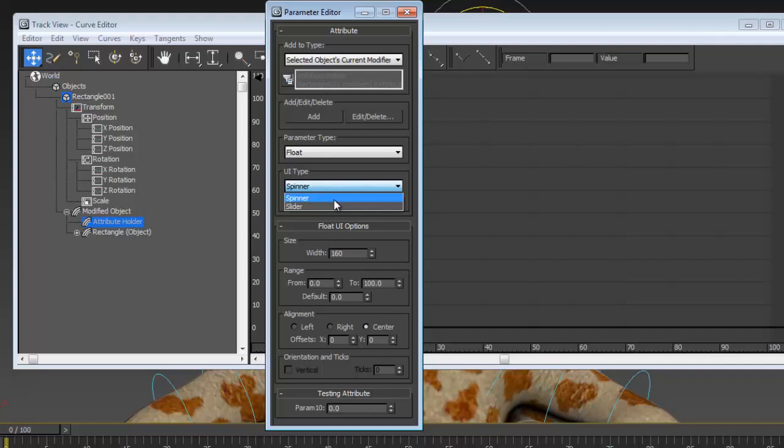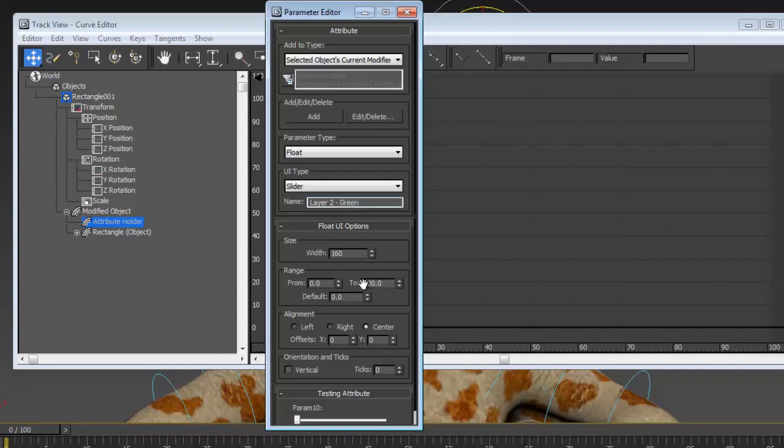Now currently in the material it's a spinner, because you saw that there was a spinner there for controlling the percentage of opacity. We're just going to use a slider, and we're going to set this up to be the strength of each individual layer. So we'll call this layer 1. Actually, we'll call this layer 2, because layer 1 will be 100% the whole time. We don't really need a controller for that, because that'll be the base one. So we'll call this layer 2, and that layer was green.